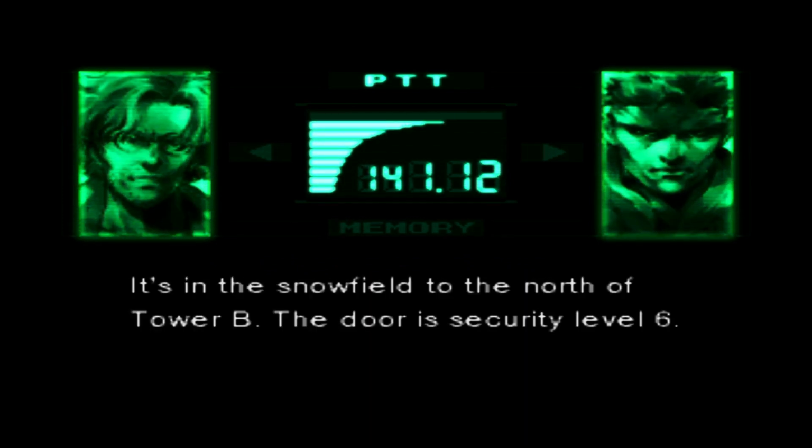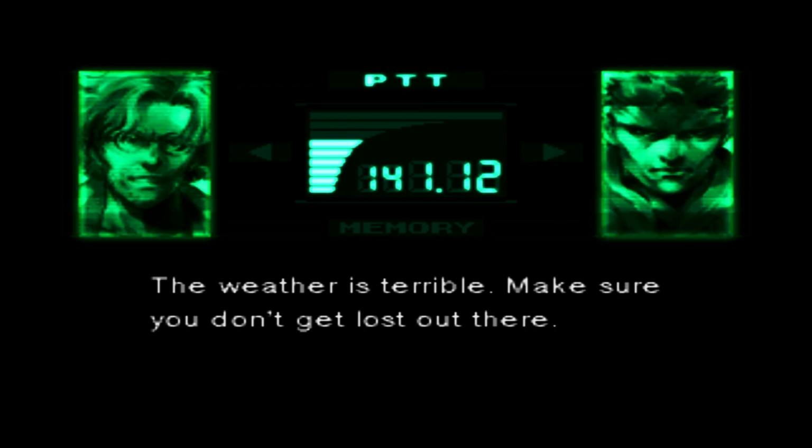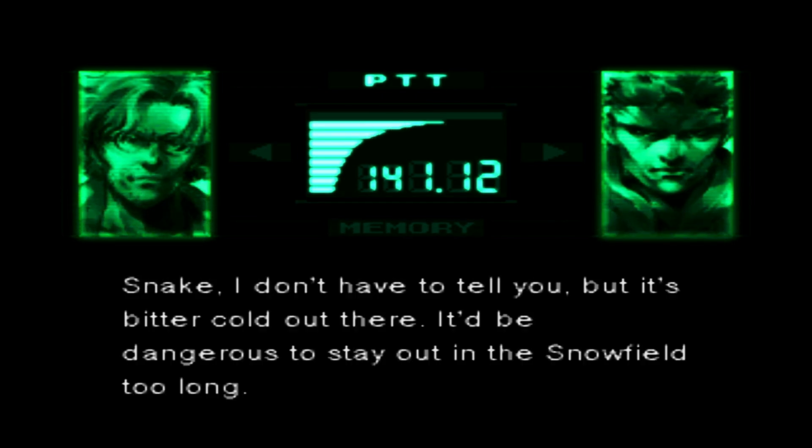It's in the snowfield to the north of Tower B. The door is security level 6. The weather's terrible. Make sure you don't get lost out there. Snake, I don't have to tell you, but it's bitter cold out there. It'd be dangerous to stay out in the snowfield too long.